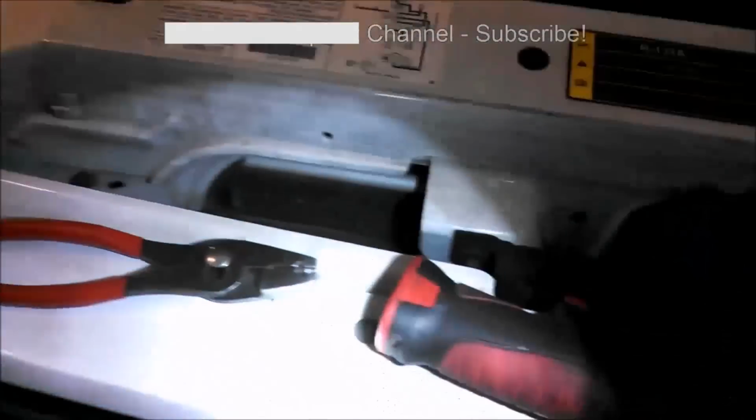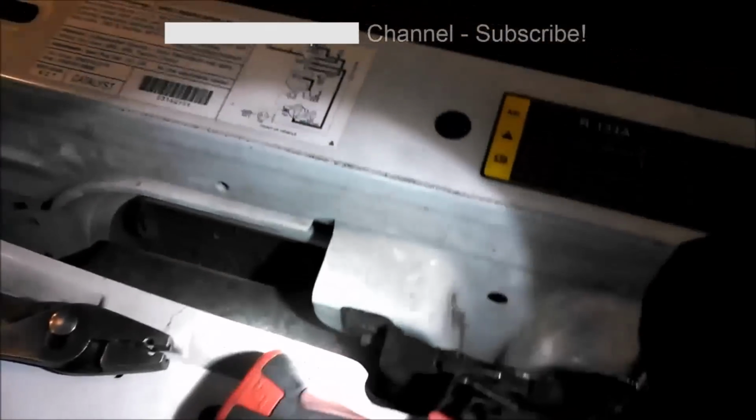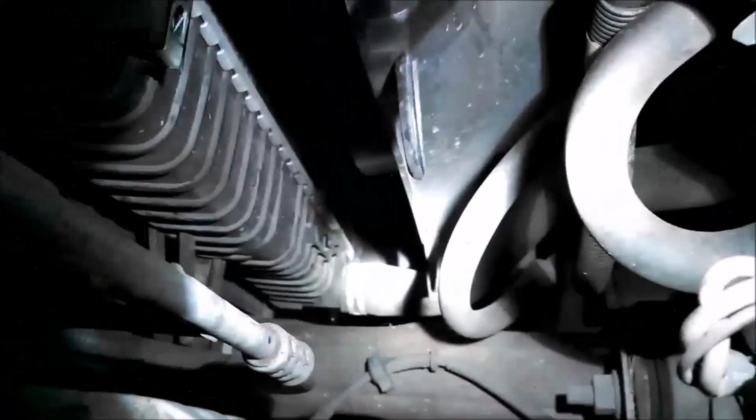I have notched some pliers here. They work pretty well. You usually can get up with a pair of pliers or a small pair of channel locks. So we'll just take that lower hose off, and then we'll lift up the radiator and pull it out.